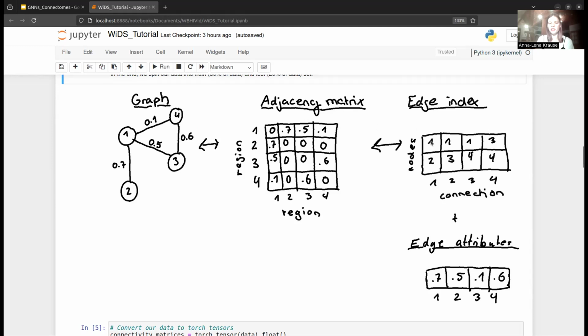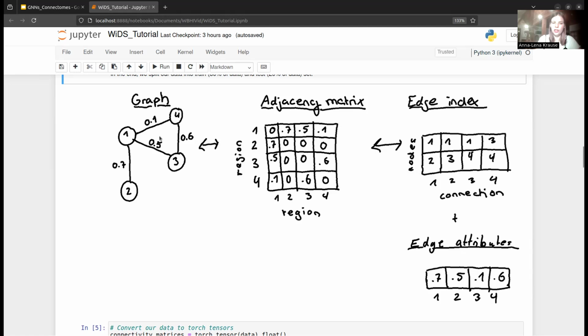Then an edge index would be an object of the length of the number of connections, so 4 connections times 2, because for each connection between 2 brain regions, we put the 2 brain regions into our edge index.